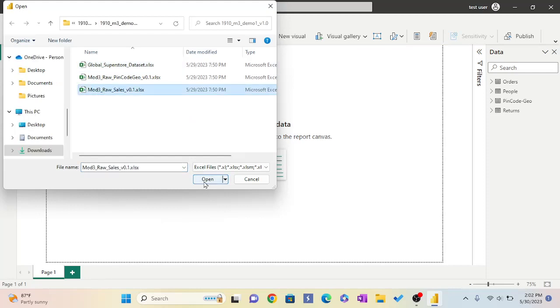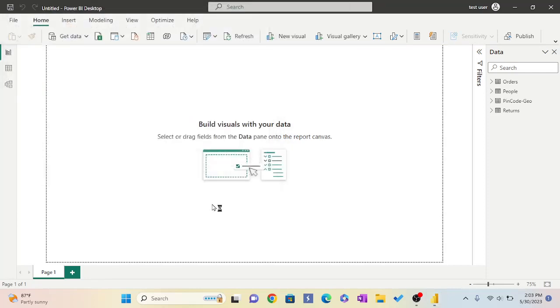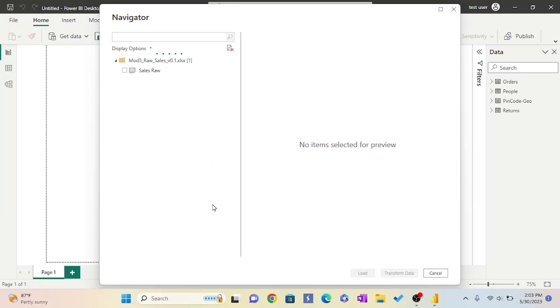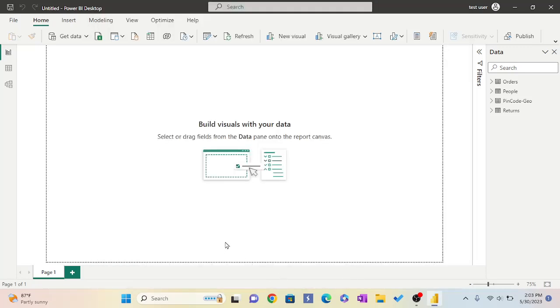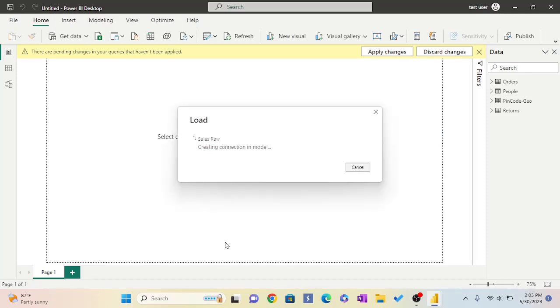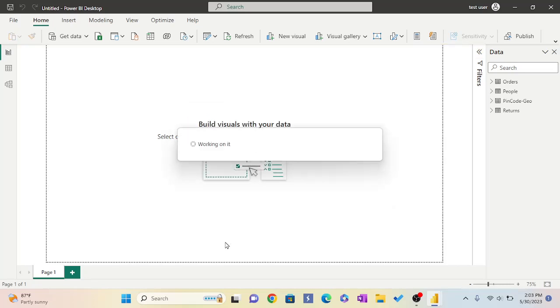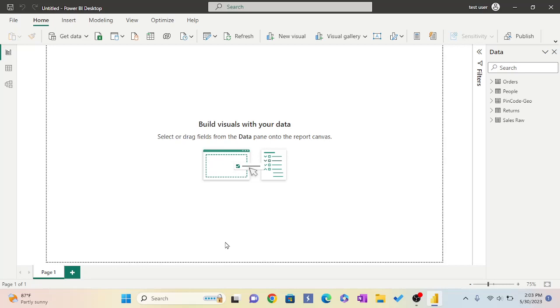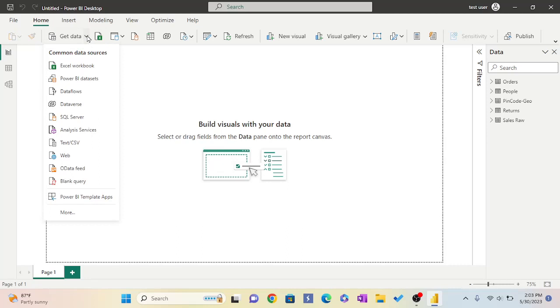and let me load the third one. Sales drop. So then I'm going to rename the city to city old and create a new column called city. Then I'm going to create a field called order day of week and find out the day of the week. So I am done with the Excel files.